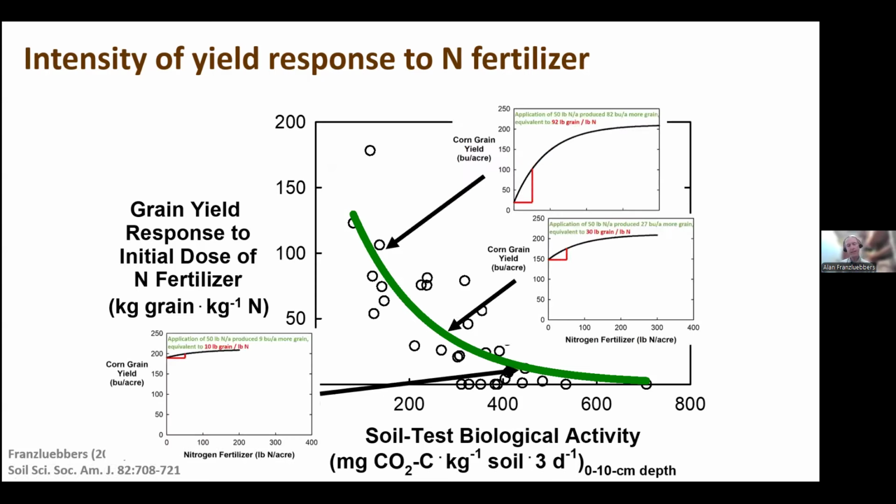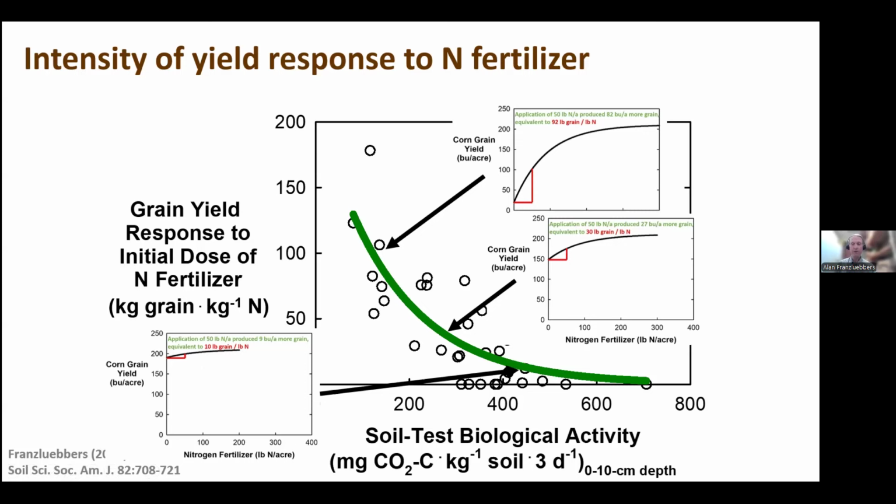And this curve is really related to the yield responses. We might say that this is a classical curve here, where we apply a unit of nitrogen, say 40 or 50 pounds of nitrogen, and we get a very large yield response. And then in another situation, we might have a field where there's actually a pretty good amount of biological activity there already. We apply some fertilizer and we get a modest amount of yield response to that application. And then in the final case here, at the far right part of this curve, we'd have a yield response that might look like this. And all three of these yield responses to nitrogen fertilizer application are occurring.